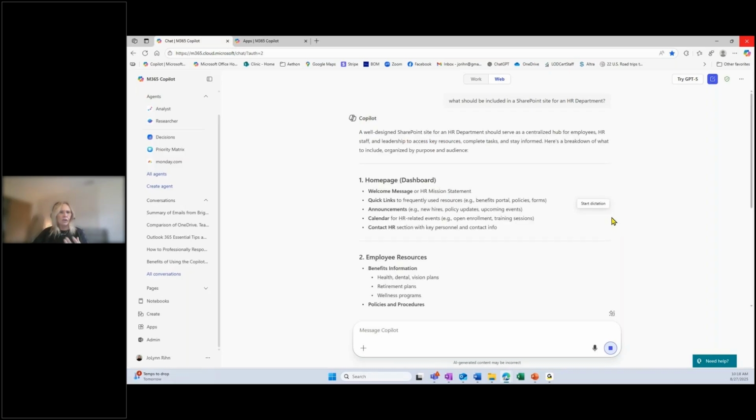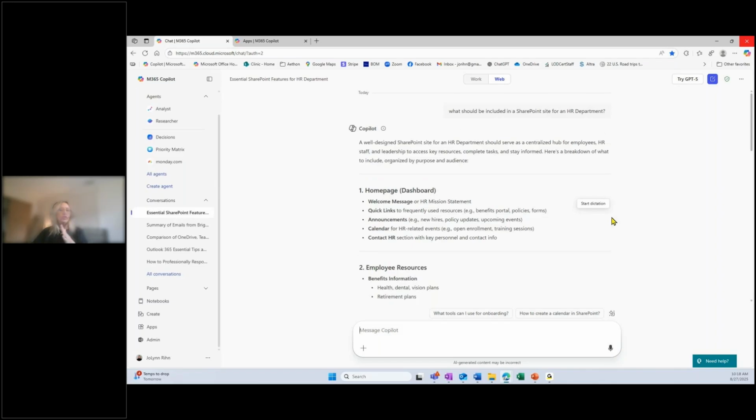I also could put in help me plan for a new SharePoint site, specifically using the words plan, because you never want to have a site created without planning first. Whether you're going to create the site or your IT organization creates the site, doesn't matter. You plan before it gets built. So when we come in, how did Copilot app help us with this? Well, as you can see right now, it's giving us different information about here's what could go on the home page, here's what could be going.